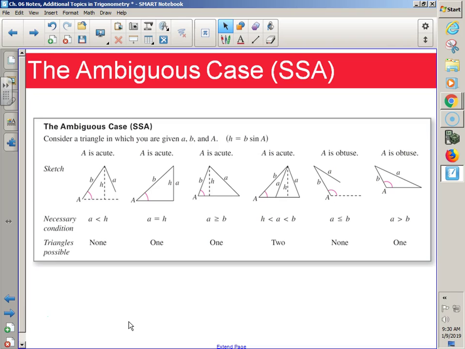And they go into this whole obtuse, and I don't even know what that's for. The last 2 I think are kind of dumb. But these ones kind of make sense, and that's why I tried to show you with an actual example where this comes from. Do I want you to memorize this? No. I think plugging into law of sines is adequate as long as you check sine inverse and 180 minus sine inverse.